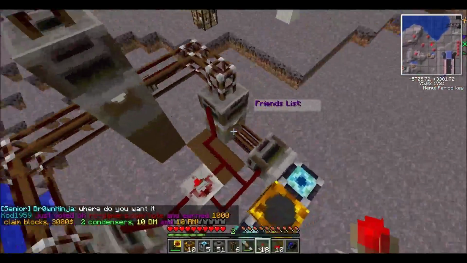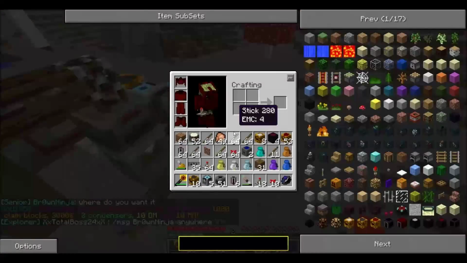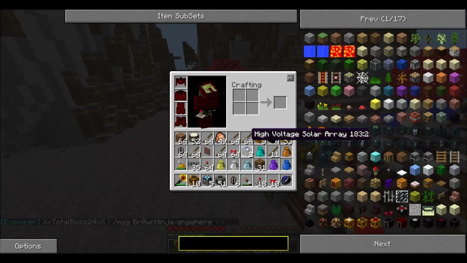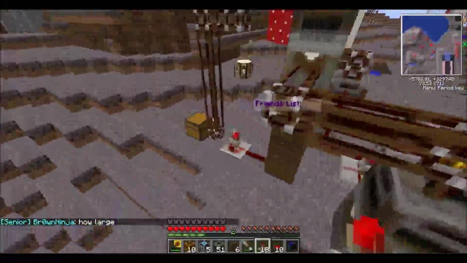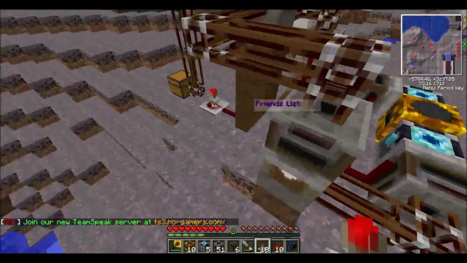Now you need to use other types of processing for different kinds of factories. Things that require items that cannot be made with EMCs. You can see the stick has a value of 4 EMC. This bag doesn't have an EMC value. Some things do not have an EMC value. Most things like industrial craft and buildcraft items will not have a value.